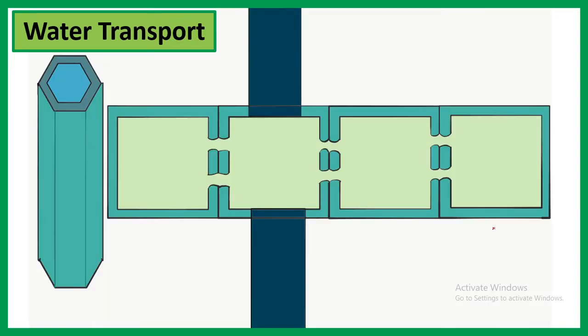Suppose this is my root hair cell. Whenever you feel any doubt, just ask me then and there, so that I can answer it for you. All right. So this is the root hair cell, and let's consider this to be the cells of the cortex. And this is your endodermis, right? Let this be the system. So in the apoplastic system that we learned, apoplast is the highway approach.